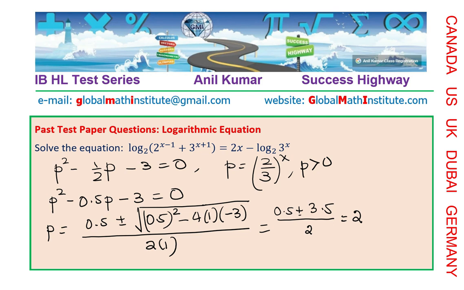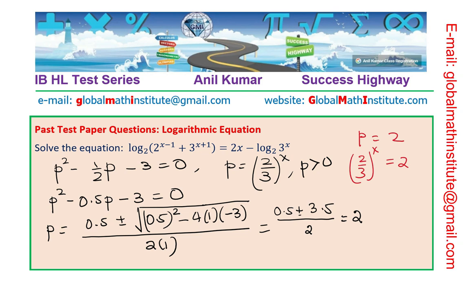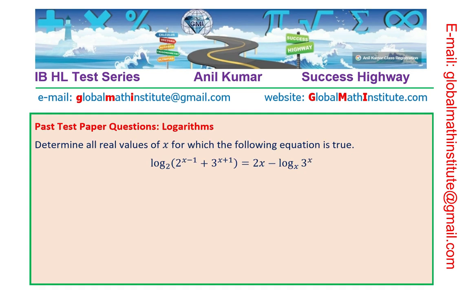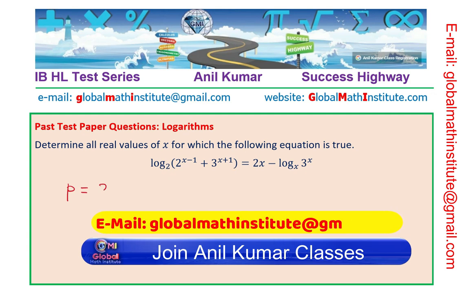So let's go to the next page to really solve this question and find the value of x. Because now what we know is that p is equal to 2, right? P equals 2 means we have 2 by 3 to the power of x equals 2. We can take log and solve it further, correct? So let me just move ahead from here to a new page. Okay, so what we have got as the value of p is 2, and p is 2 by 3 to the power of x, correct? So 2 by 3 to the power of x is 2.